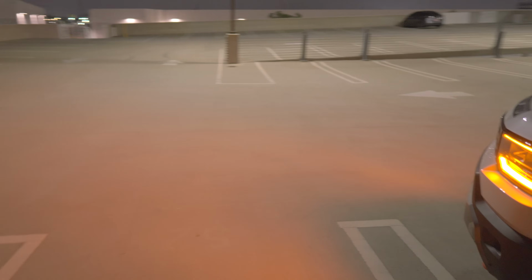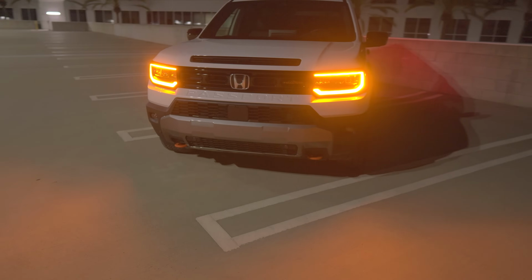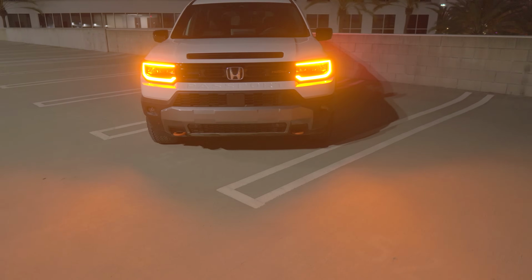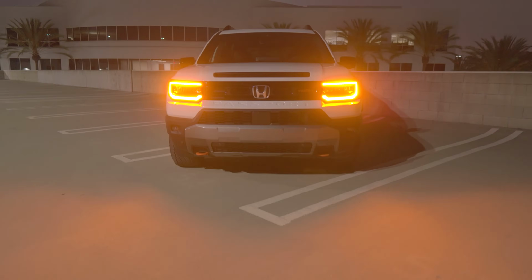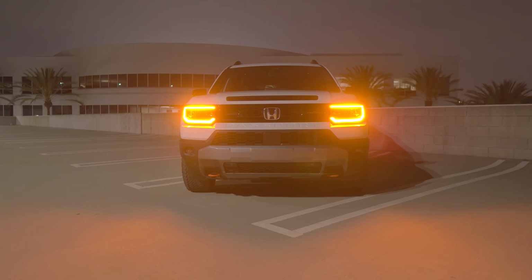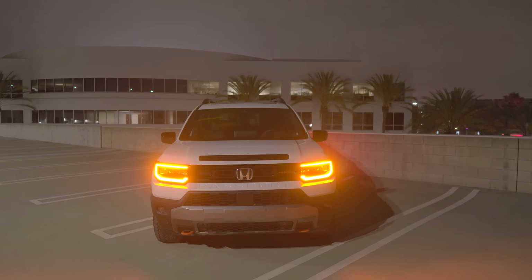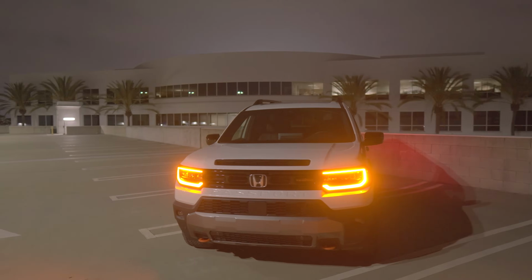Let's have a look at the daytime running lights on this car, which are just awesome, especially at nighttime. I love that you have amber daytime running lights, which are so cool. They also function as a turn signal. They just get brighter. I'll show you that in a second. But it is very cool, very nice to see, very different from the Honda Pilot, and of course this is exclusive to the Passport Trail Sport. The other Passport trims come with white daytime running lights.